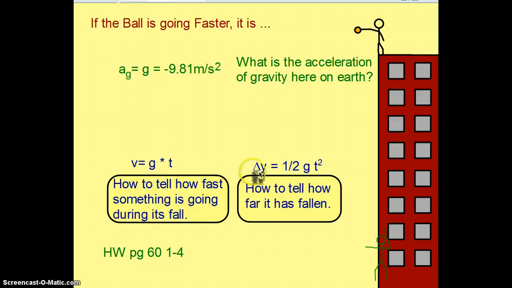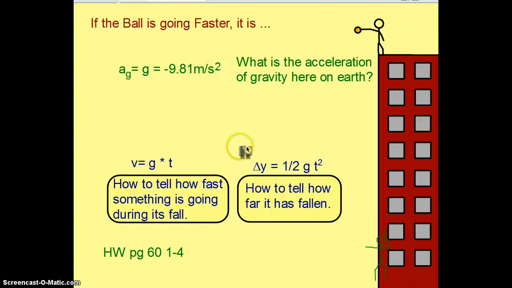You could use these two equations to do this. You could put in negative 239 meters into the height, calculate the time of the fall. Then you could use that time for the second part to calculate how fast it's going. If memory serves, that's 42 meters per second is the speed. I cannot recall the time from my memory.